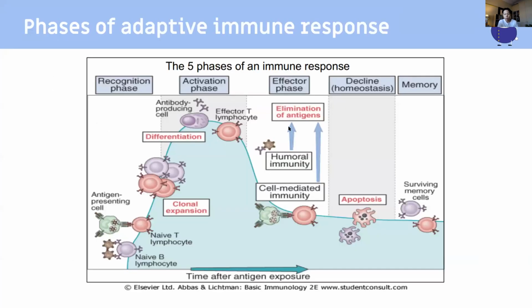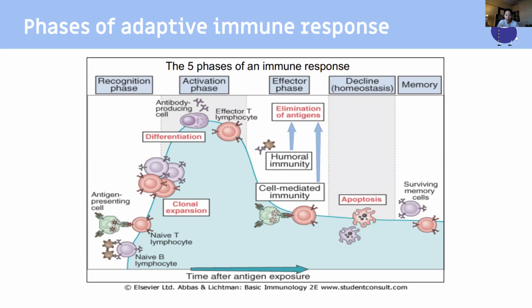Yep, so that was all pretty much revision. Now we'll look at the phases of the adaptive immune response. We have 5 main phases. We start off with our antigen presenting cell, our APC, activating our B cells and also our T cells. After that we have a massive expansion in immune cell numbers, so you can see this blue curve going up. We have clonal expansion, and we also have differentiation.